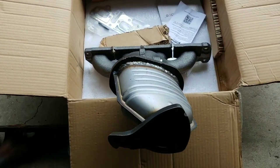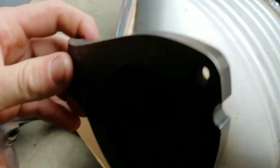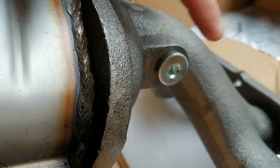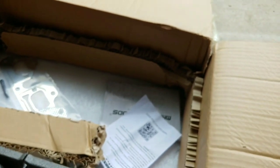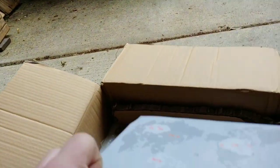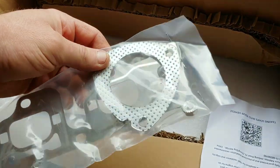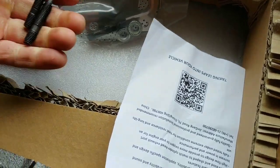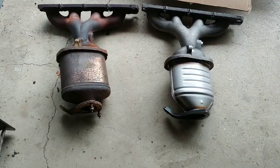I received my replacement catalytic converter. This is how it looks — on this new one, the part is welded on and does not move, whereas on mine it moved, so mine was probably broken. Here is where your upstream oxygen sensor goes, and this is how the inside looks. The reviews were good on it — I got it from eBay. Here's the new gasket for the flex pipe, along with the three nuts and three studs, and this is how the new parts look next to the old ones.